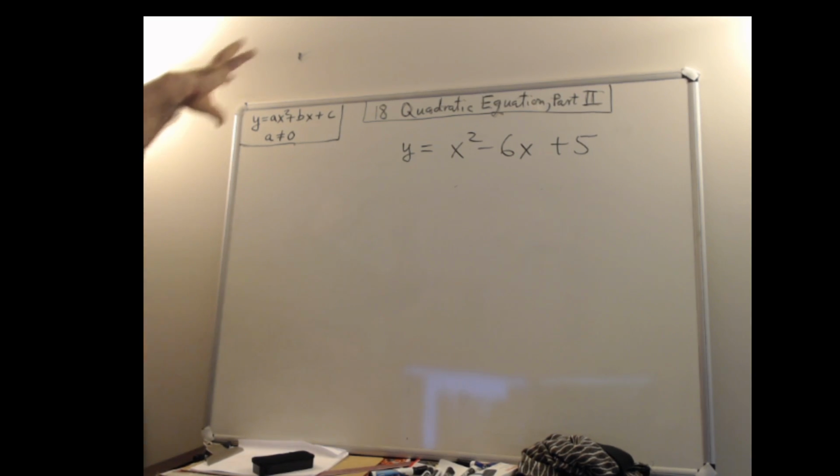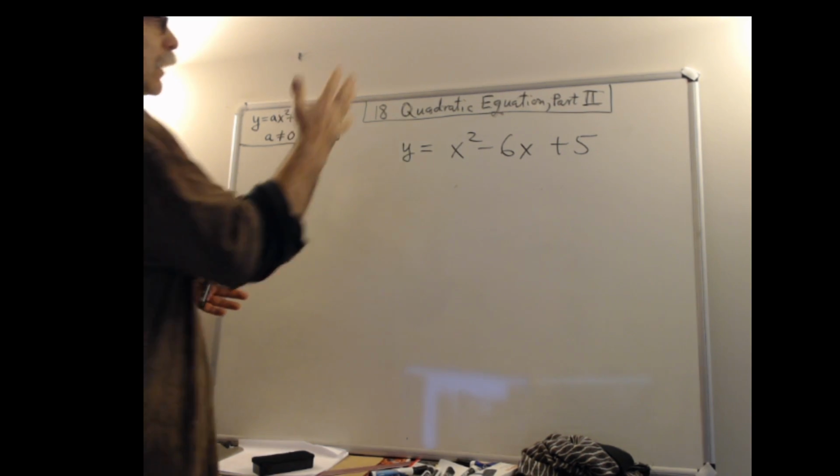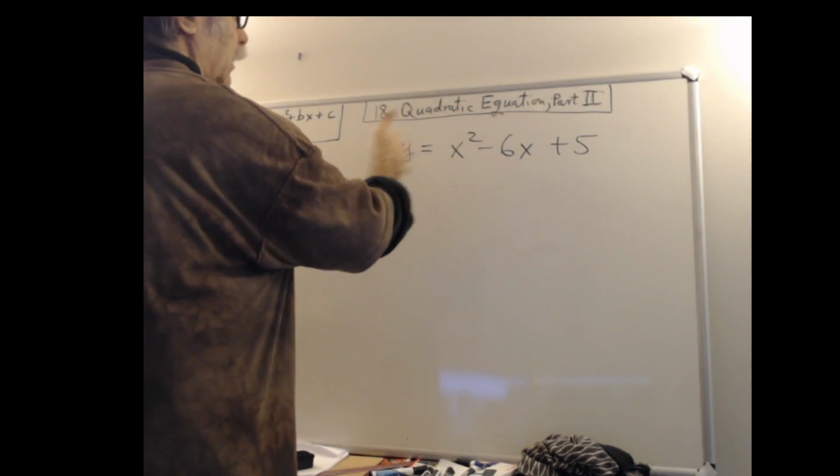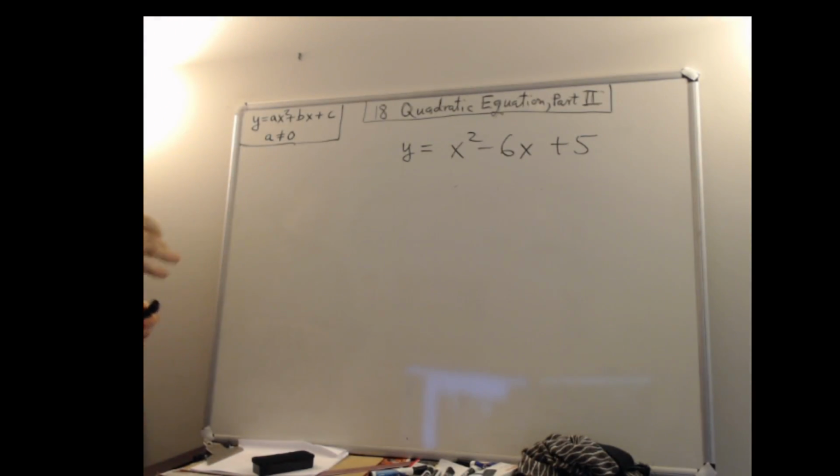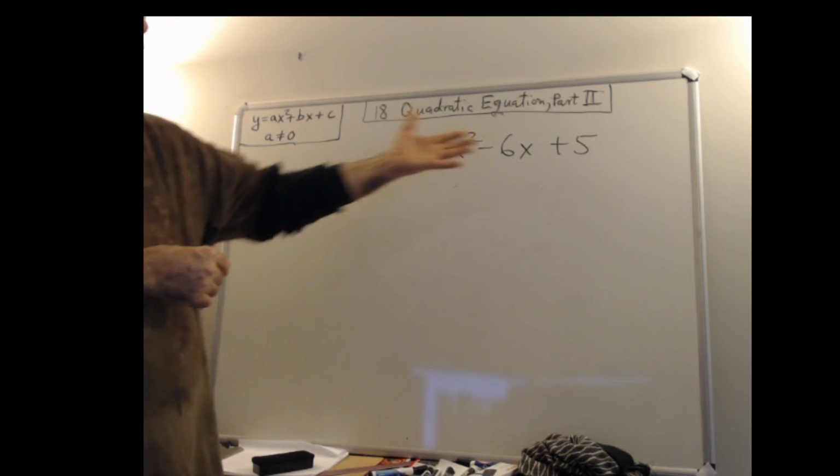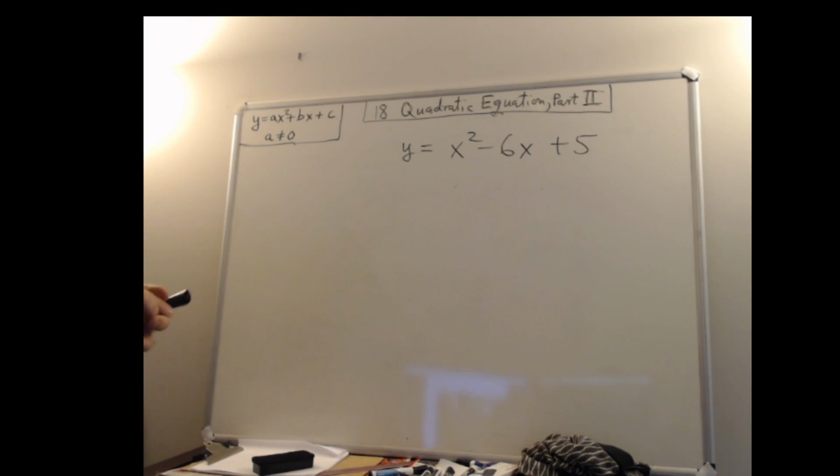Okay, when you have something like this, you might want to know what it is going to look like, because again, you have the points in the plane whose x and y will satisfy this equation, and those points are going to be somewhere in the plane. Are they going to make any kind of shape? They're certainly not going to make a shape of a line, because obviously this is not an equation of a line. It's going to be something else. Now, what is that going to look like? So, that's your question.